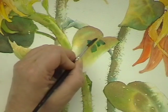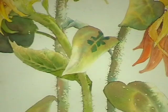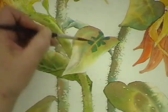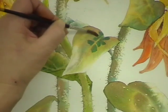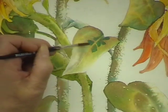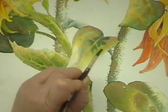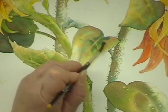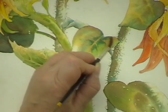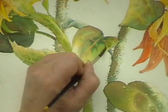So what I like to do is kind of start with the center, wet my brush, shake it out, take off some of the extra moisture, and then just come in here and lose the edge. Wet the brush, shake it out, lose the edge. Oops, can't wait too long. My edge is already starting to dry a bit. And that'll teach me. So we'll pull it out just a little bit further.